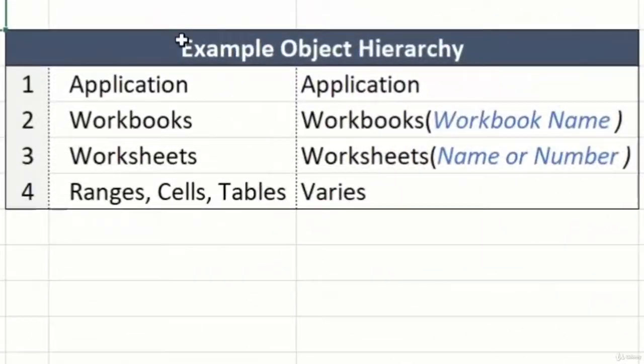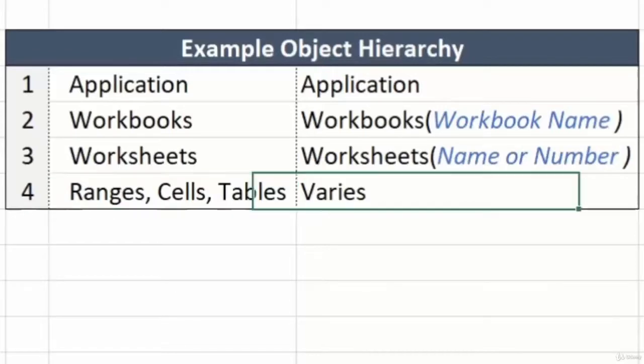The object hierarchy starts with Excel itself, which is the application object. The application object, in this case Excel, contains other objects that we can interact with. For example, workbooks would be the next object in our hierarchy, and workbooks are your actual Excel files. So if you have several Excel files open at once, we can use VBA to interact with all of them even if they don't have embedded macros, because they are objects that we can reference. After workbooks comes worksheets, which are obviously the individual sheets that you would have in your workbooks, and sheets have a lot of different object types that we can interact with: ranges, cells, tables, and all of those have different things that we can do, so this object hierarchy continues downwards.